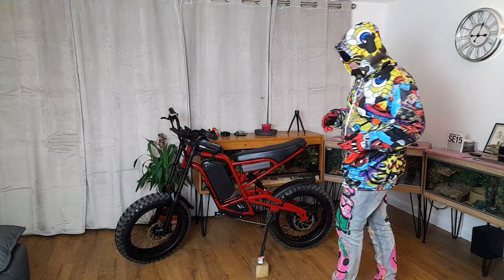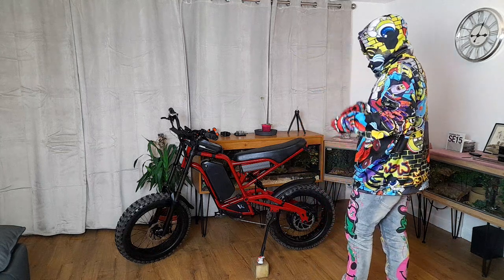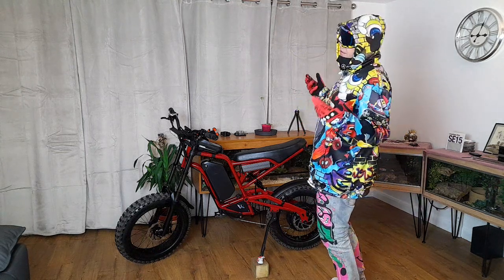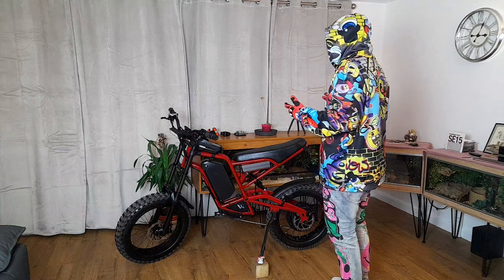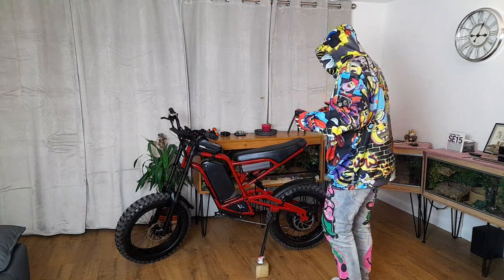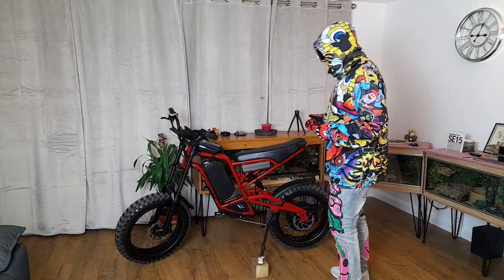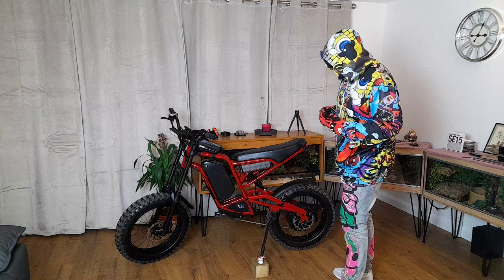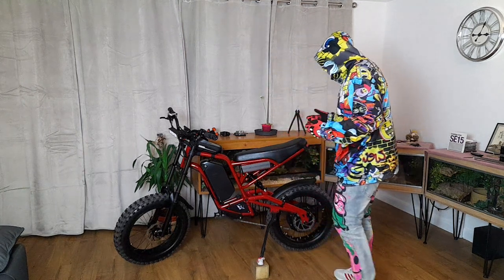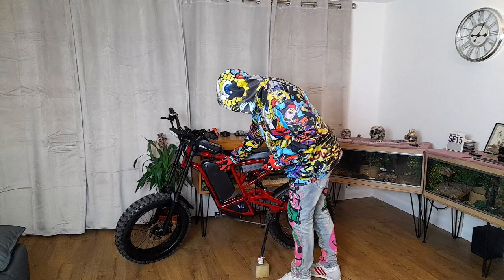When I first got this bike, it was restricted to 250 watts, which is the UK e-bike laws. I live in the UK, so we have to abide by the e-bike laws. So what I did is I put a 6,000 watt rear hub motor on it. I put a 100 amp reprogrammable controller on it. I've put a 60 volt battery on there.